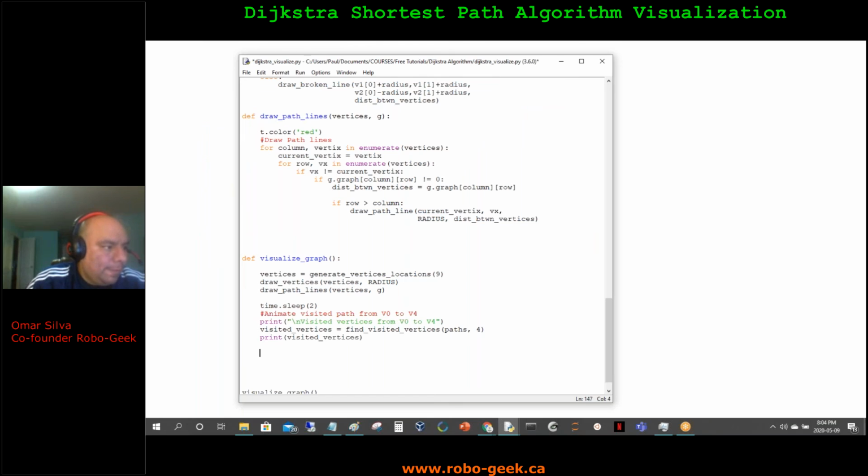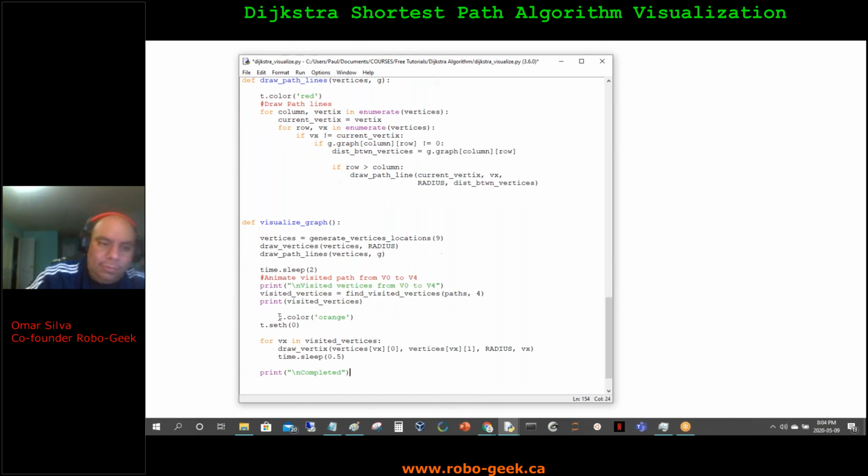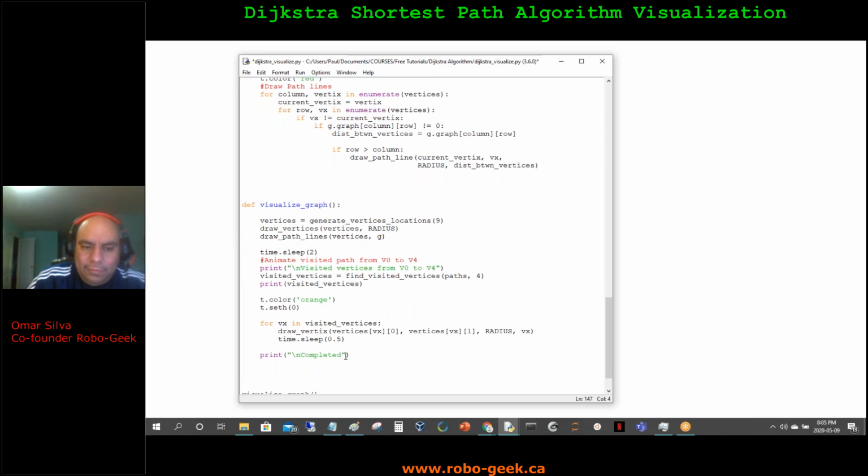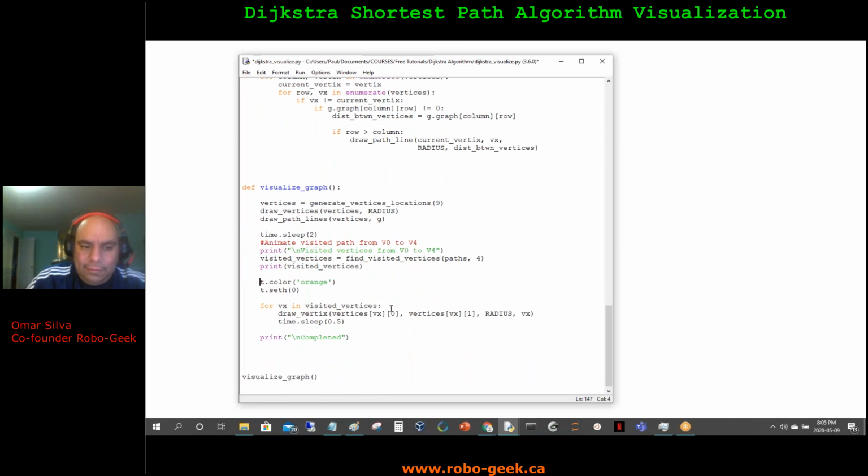Very simple. We're going to do a small loop with color orange. So all the vertices that are visited, we're going to paint them in orange. We're going to use the function draw vertex. In this case, it's the vertex, x coordinate, y coordinate, same radius.